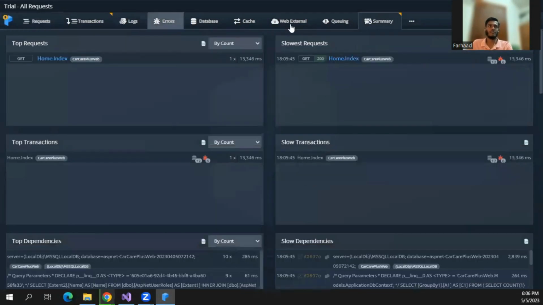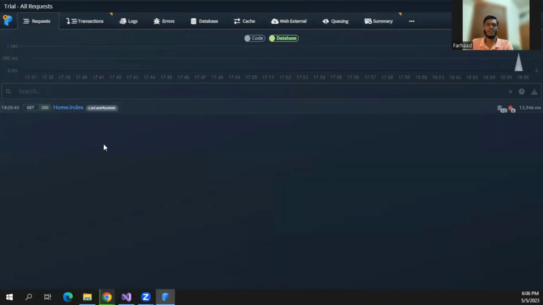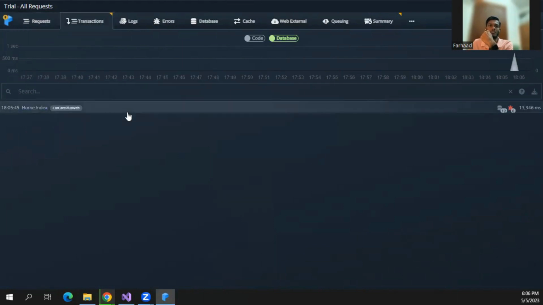This is our Prefix tool. Let's just navigate through the user interface. We have a little dashboard at the very top, which shows the actual time web requests are made. This is the request where every request is captured and shown, and then these are the transactions, where each web request has its certain transactions that occur at a limited space and time.